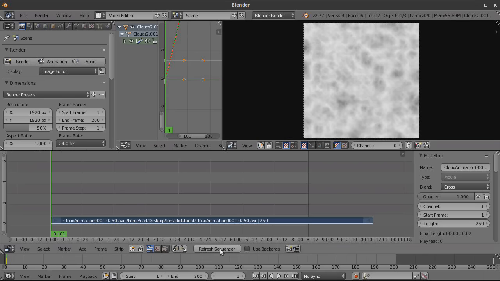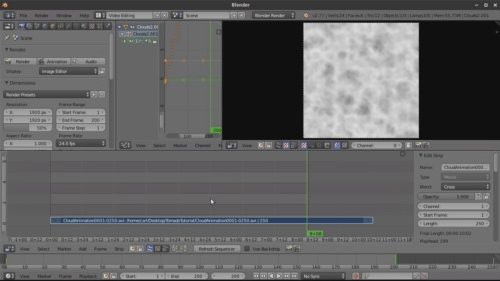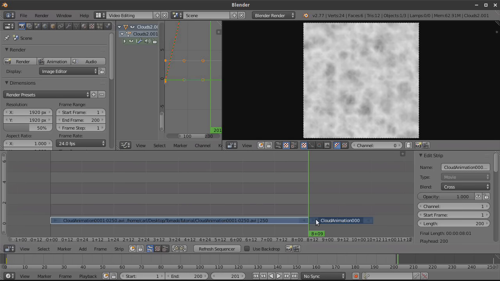If you remember from the last tutorial, the first part of this short series, I made an infinite loop by adding two fade effects right in the center, and we offset the original animation so that the beginning was in the center and the end was also from the center, and then we did a crossfade kind of trick. We're going to do something a little bit more simple. We're going to go to the end of our 200 frames, at least 50 frames on the end, and we're going to move it over one more frame, and then I'm going to hit K to cut, use the knife tool there to cut our animation.